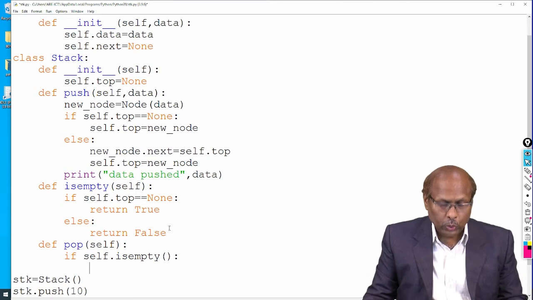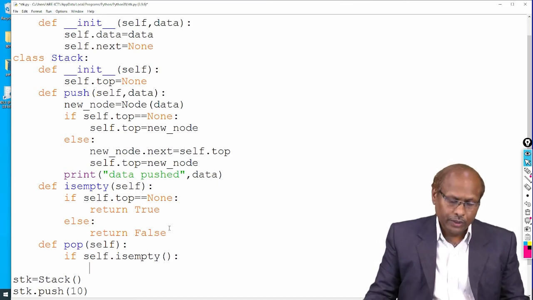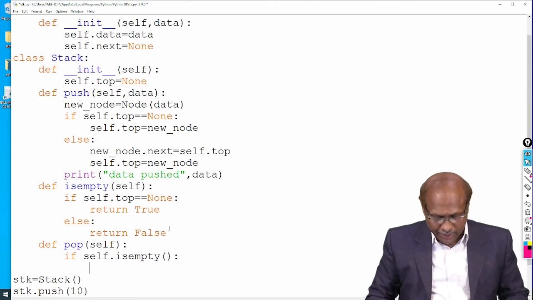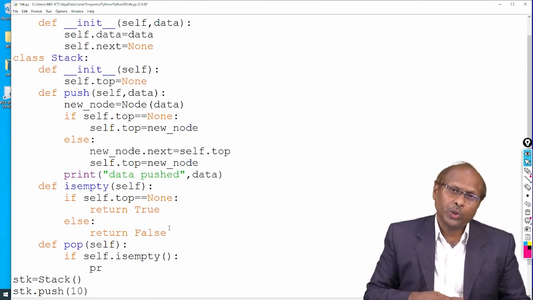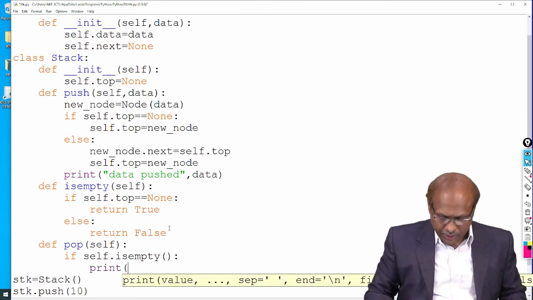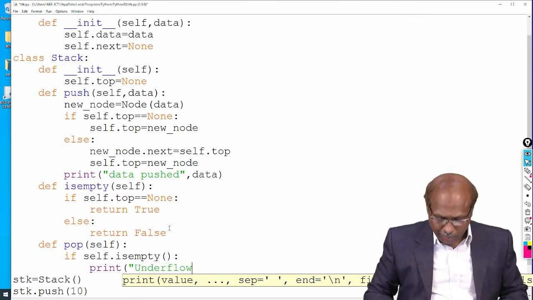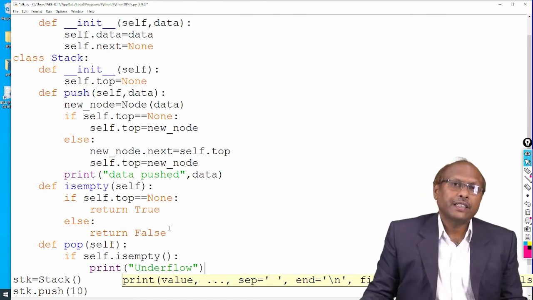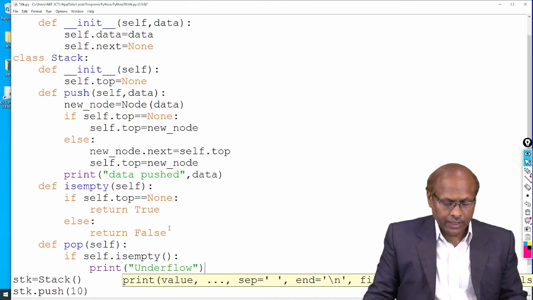If it is true, that means there is no element. So here I'll simply display a message, because for a stack, if nothing is there and you still want to pop, you have to display a message. So what should the message be? Print underflow. Remember, underflow is a special message for a stack, because you are trying to pop an element from an empty stack. That is underflow.